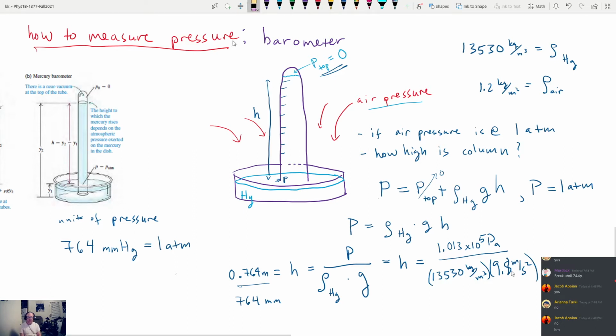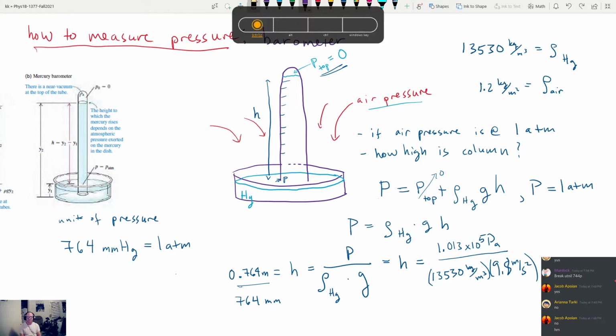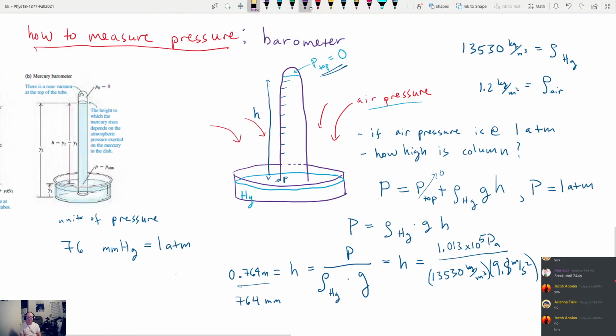So the actual number for the conversion factor they use is 760 millimeters of mercury. And again, I don't know why it's not exactly what we got, but I just want to be consistent and I don't want to tell you something that's untrue. So here we go, 760 millimeters of mercury. These kinds of things are always very dependent on how many digits you use.